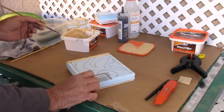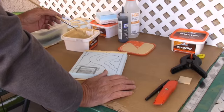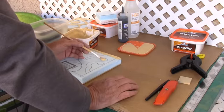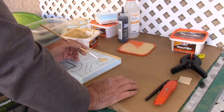Okay, then what you want to do, once you get all the way around on this side, you don't want to do the sides yet, then you want to start with this, but you always start in the middle. That way you don't get your hands in it. Doing the same thing again.